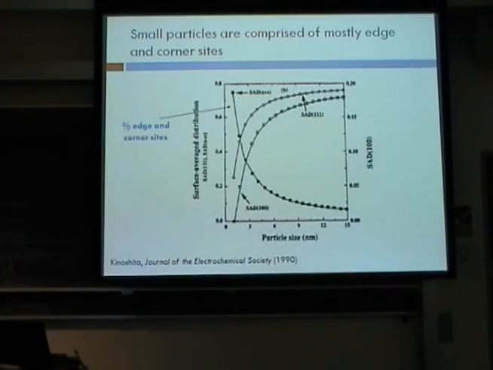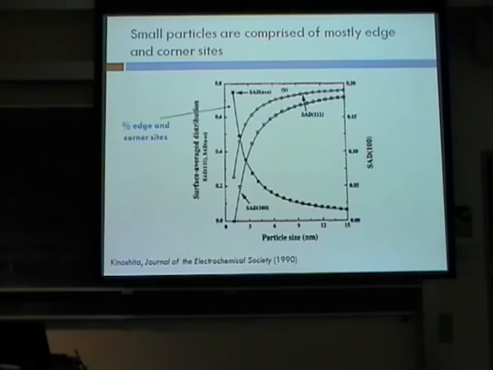Okay, and the reason for that is related to something that we talked about yesterday, is that small particles have a lot of corner and edge sites on them, so they don't have a lot of very open, flat planes of platinum on the surface. And so those, as we talked about, those edge sites are very reactive. They bind intermediates very strongly because they're coordinatively unsaturated. And so since they're binding those adsorbed intermediates so strongly, they're on the left-hand side of the volcano curve, and you don't get a fast enough reaction.